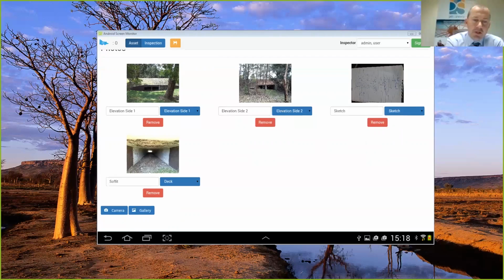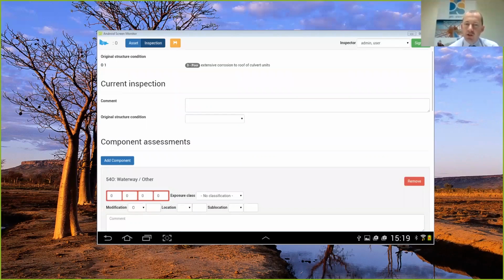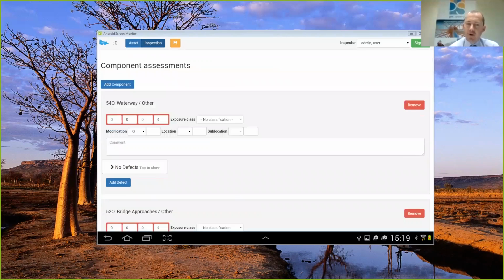Yeah, and so the other thing is you can remove photos, take new photos, and you can choose whether you want to bring through past inspection information for your next inspection or come in with just the blank generic data. Okay. And then if we just quickly show, we can go through the inspection side, which is just showing more about collecting the condition on the 1 to 4 scale.